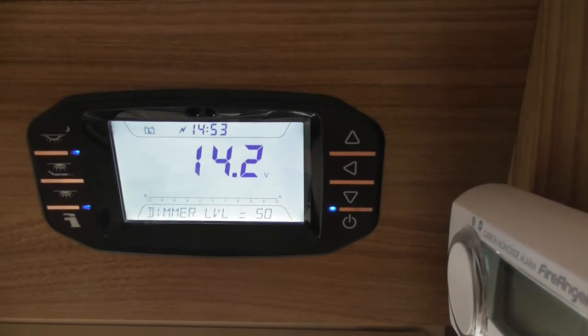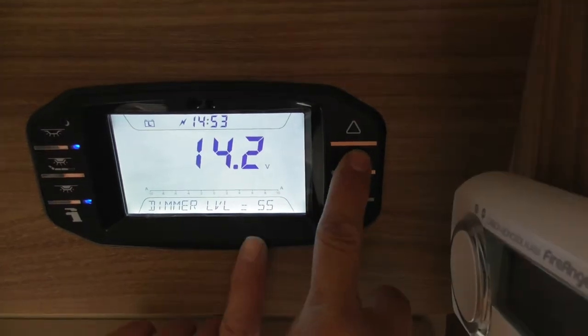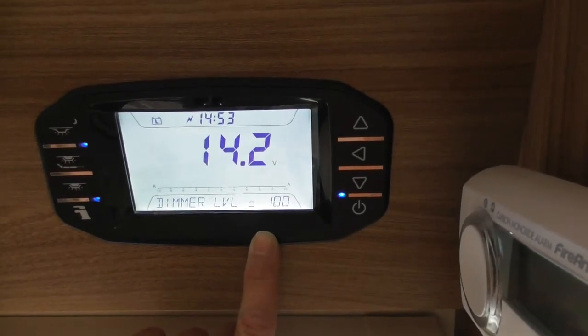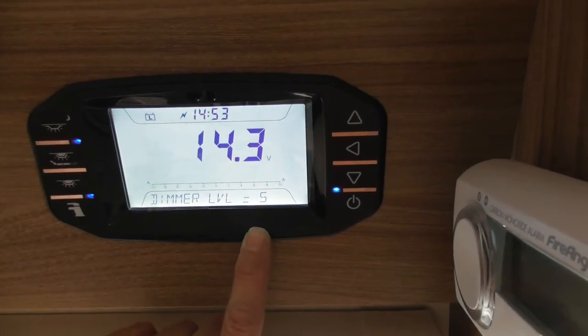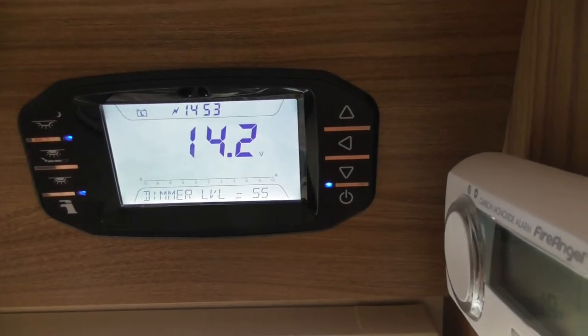If you want to do it manually, all you do is the button, the arrow pointing towards the screen. You press that, you can see it going up in 5% increments now. Okay, so that's 100%, so your dimmable lights now are 100% above the locker. If I press it again, it'll drop down to 5. You'll see it dims down to that. So you can set the level, whatever you want to set it to. 55 or whatever.